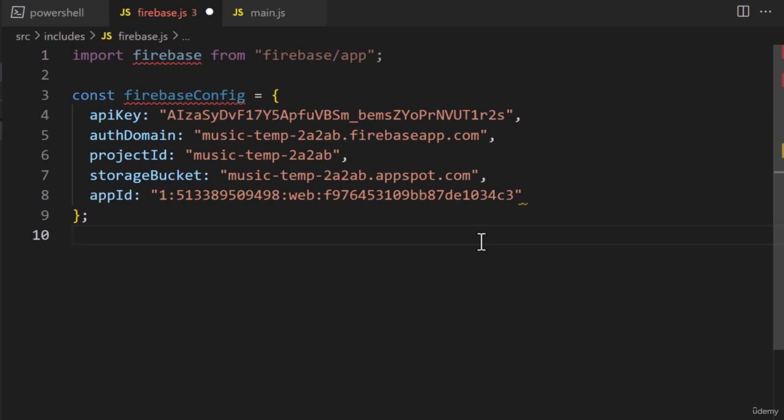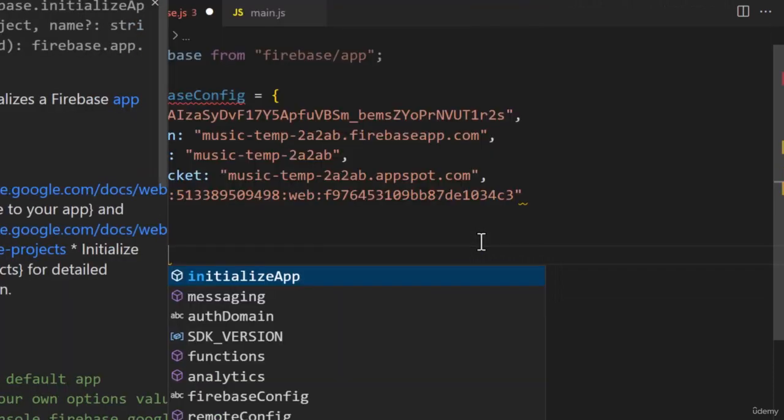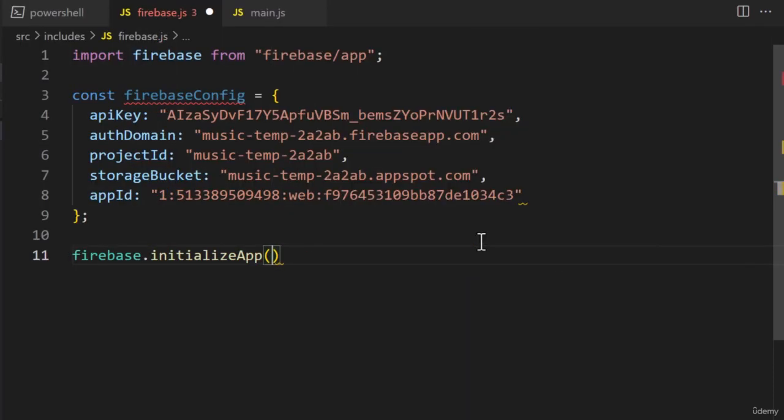Now that we have the configuration object, we can initialize the app by calling the firebase.initializeApp function. We can pass the configuration object into the function. In some cases, the code snippet you copied from Firebase will try calling the function without accessing it from the firebase object. If that's the case, update this line to match mine. We're not going to destructure this function. This function will initialize Firebase by connecting to it. It'll return an instance of Firebase we can use to communicate with it.